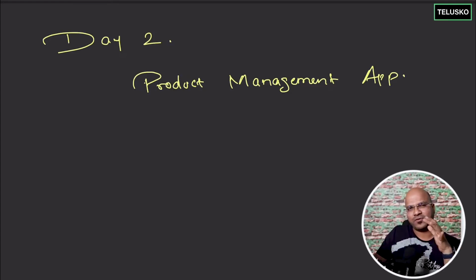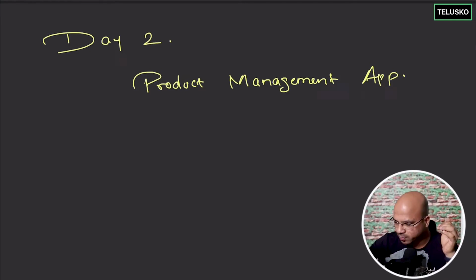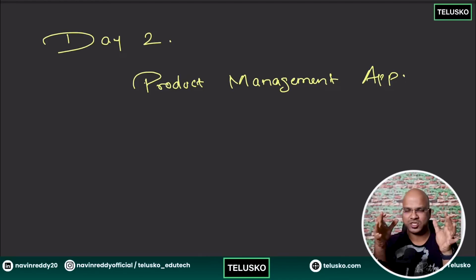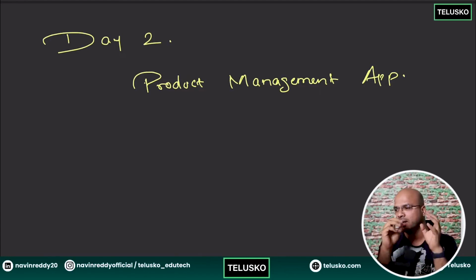Now, let's say a client comes to you saying, okay, I want an application to manage the products. Now what will you do? So basically you will have something like this, right? Okay, let me just hold on a minute. So if a user comes to you saying, I want a product-based application, now what you do, especially in a language like Java, and when you are working with database concepts, is you need to basically create entities. Now, what are entities? If you have heard about Java, everything in Java is an object, right? So if you want to imagine something, always imagine it in terms of objects. Now, if we talk about a product, even a product is an object, right?